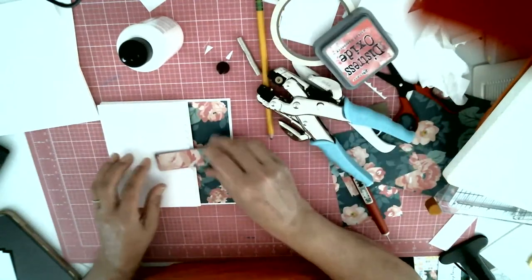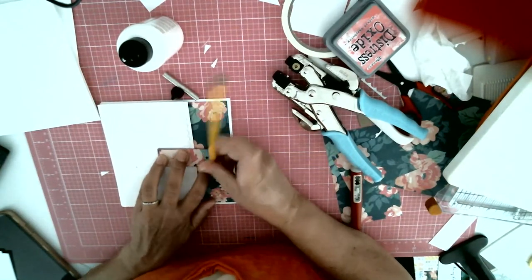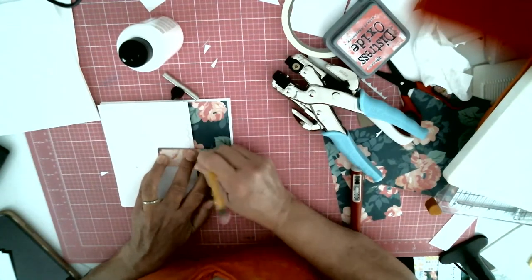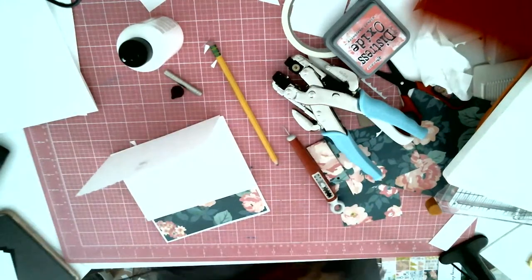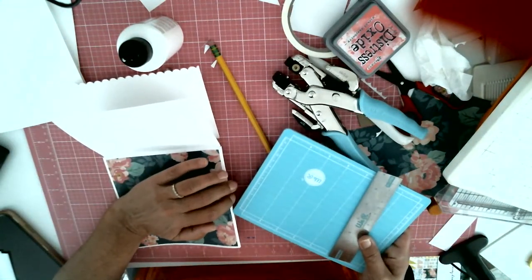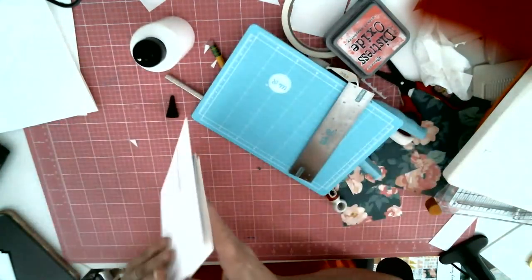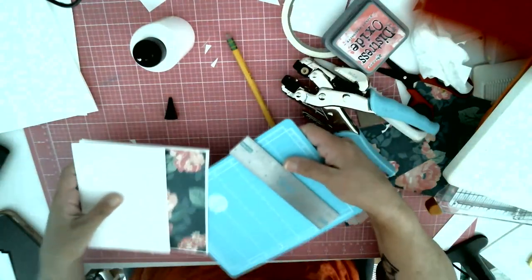Okay, so I got my little hole. And then what I have to do is mark underneath, right? Oh, God, I didn't do very good. And my thing won't fit all the way through. So what I have to do is I'm going to have to see. I don't even know if this will fit. And if not, I just have to be super careful. Where's the opening of my, hold on. Where's my opening? Here it is. I'll just have to be careful. I don't think this is going to fit, but it'll fit corner-wise enough.